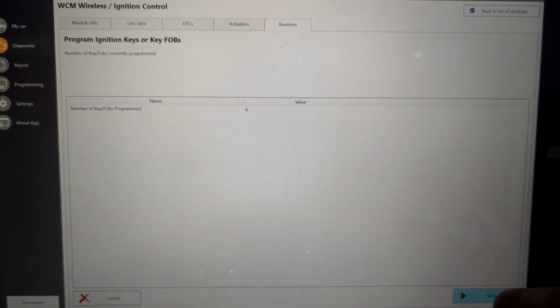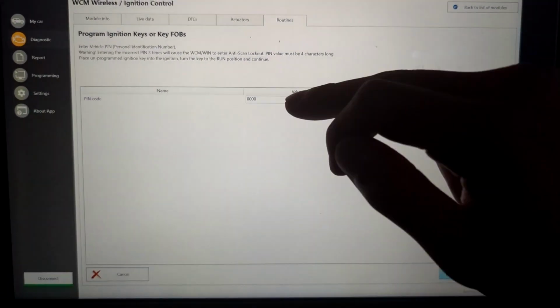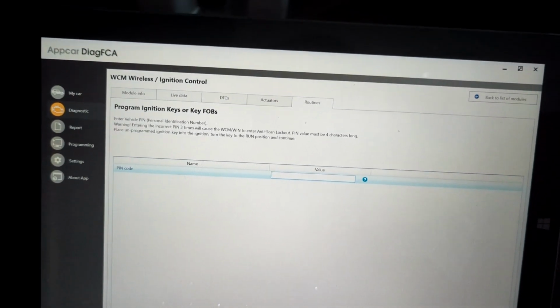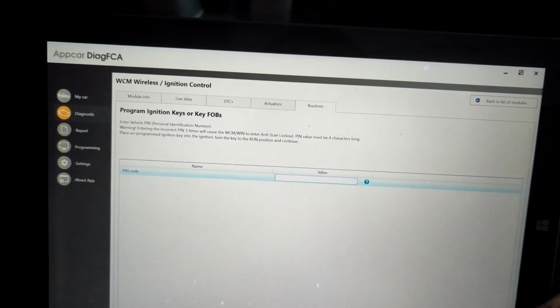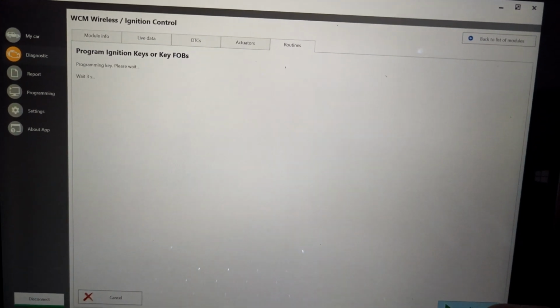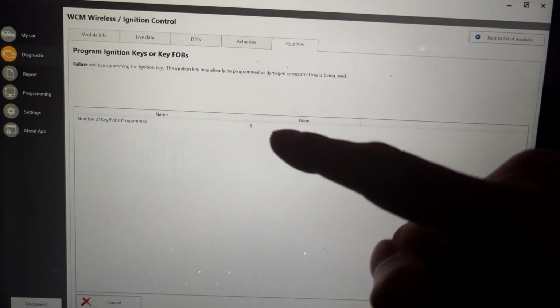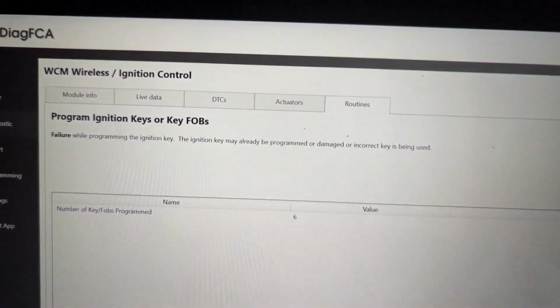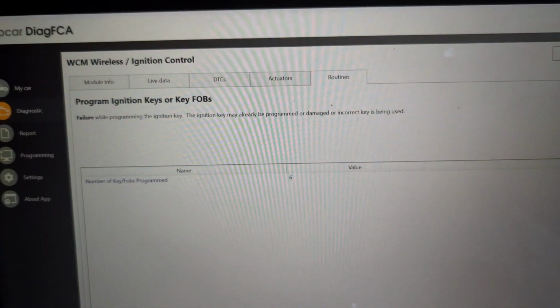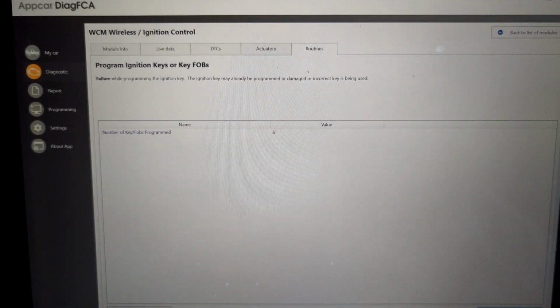I think you can only have 8 keys on a Dodge Grand Caravan. So mine's at 6. If I hit next, enter in your pin value code, and then you click next, and then it'll start programming on its own. You'll hear a ding, and then the value should turn to 7. Mine's going to say failed because I've already programmed this key, so I cannot program again. It's already programmed to the car.